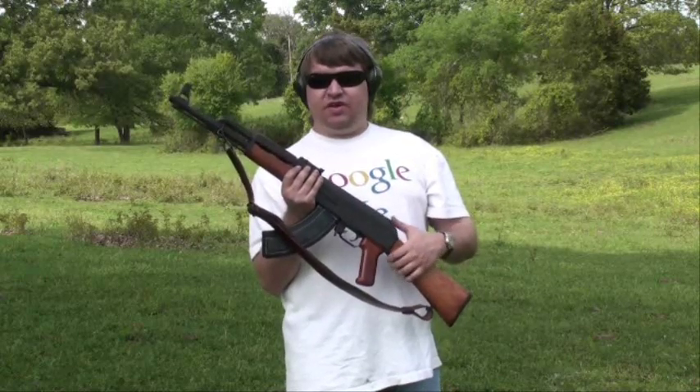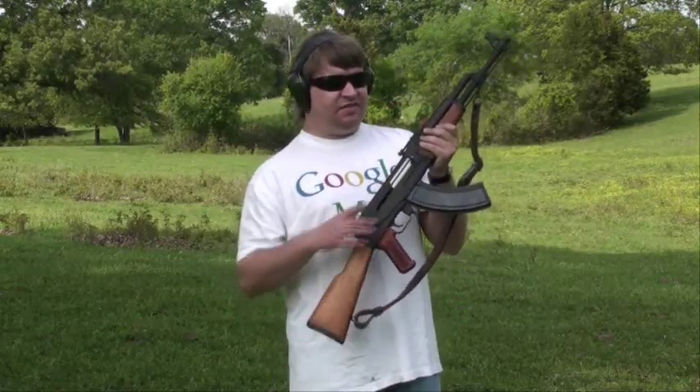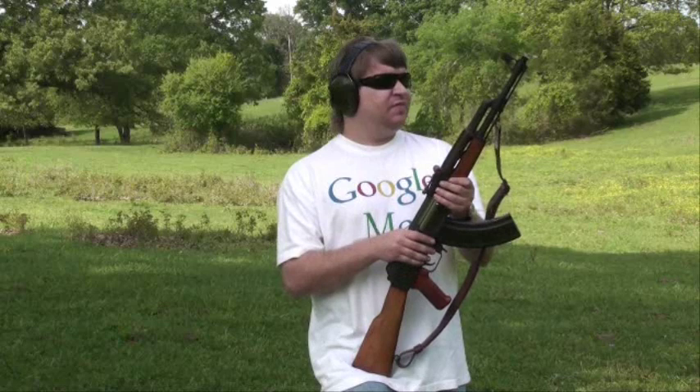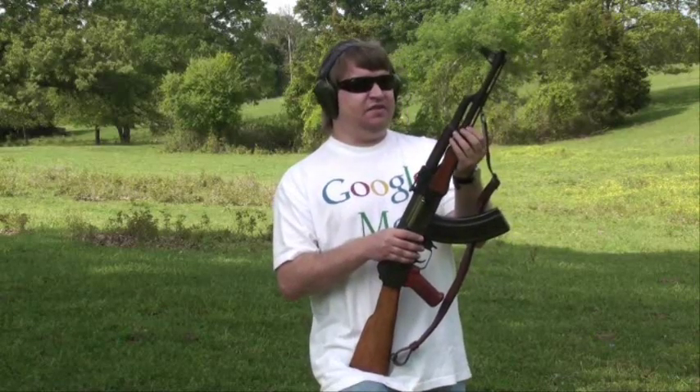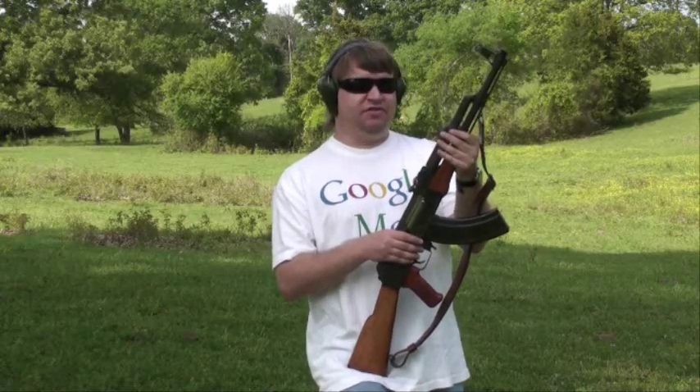This came out from Century a couple of years ago, and for the money they're great — $600 to $700. They're made from very nice Polish kits. This is a receiver made by ATM; they're kind of an unknown company but no one has complained about any major issues. It's a good forged receiver. The barrel is fine — yes, it's a US-made barrel, and no, it's not chrome lined. I wish it was the original Polish barrel. Talk to your government.